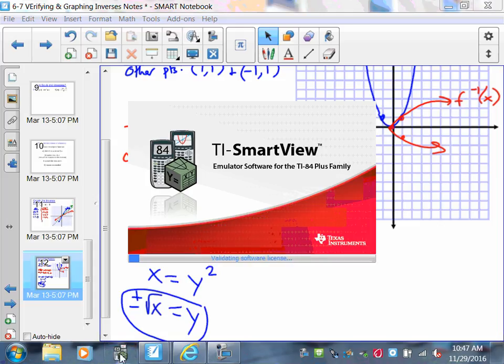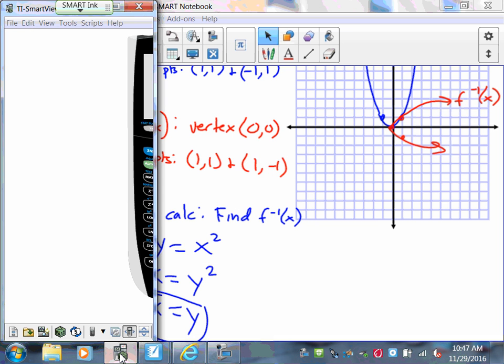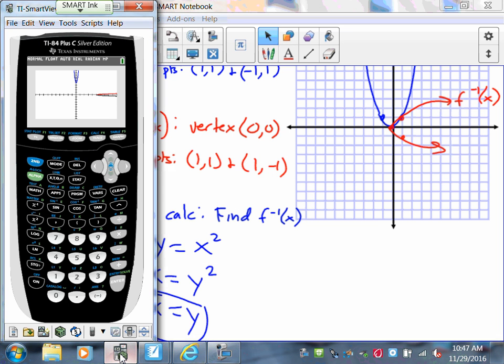They share solutions. So you're not really finding solutions, you're just graphing the inverse. But yeah, the two inverses would share those. All right, so to graph the inverse, let me clear everything out. Remember with the plus or minus, you do a plus and a minus. So it's the square root of x and then the negative square root of x for your y2. And when you graph it, that should be the inverse of the original function.